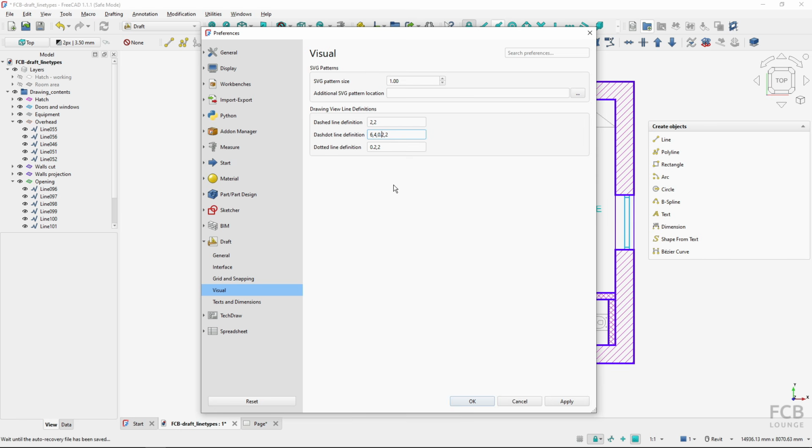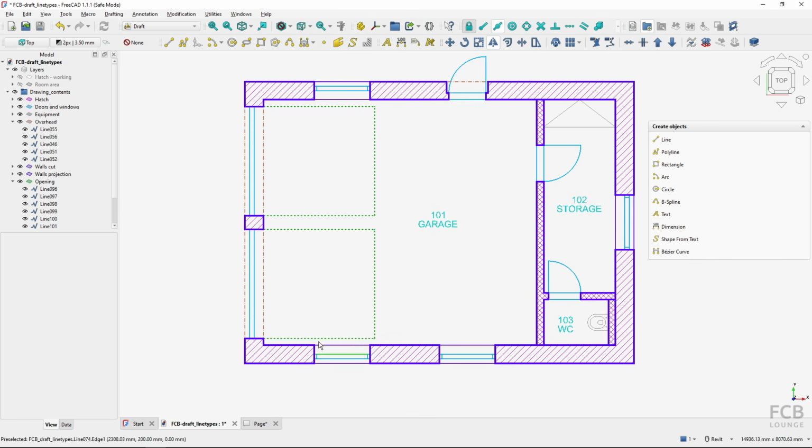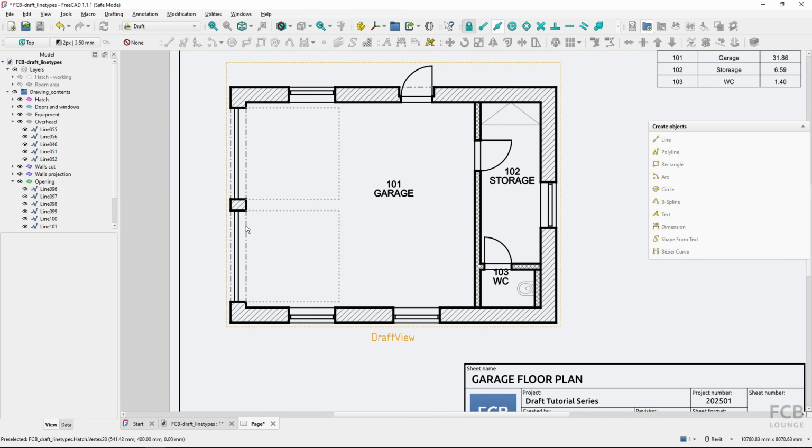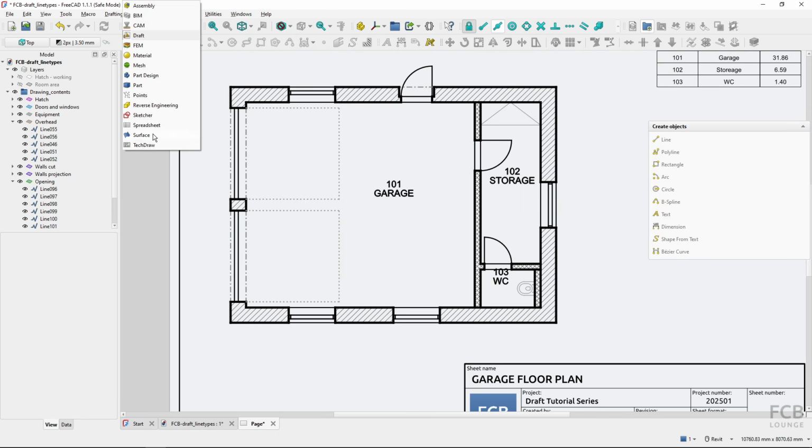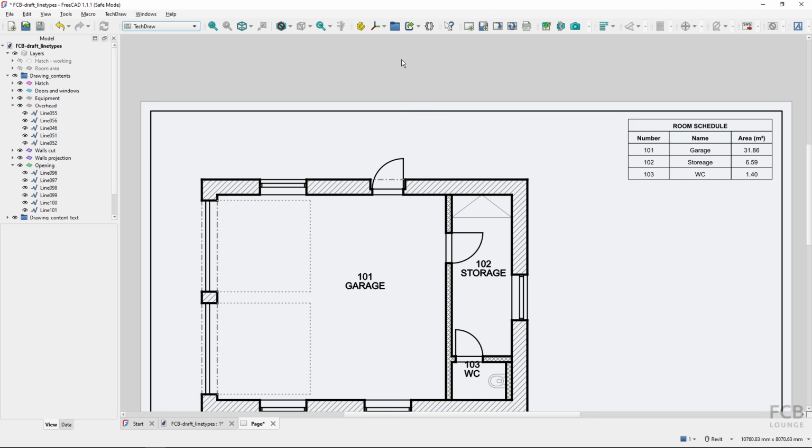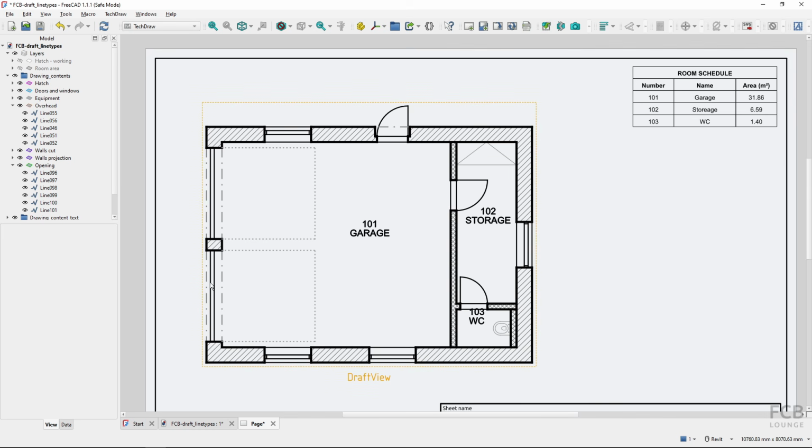The dash can stay this small, and then the space again will be 4 millimeters. If I hit OK, you can see that here nothing changes, but on the page I would actually have to go to the TechDraw workbench and redraw the page, and now you can see that the lines have changed their sizes to be double.